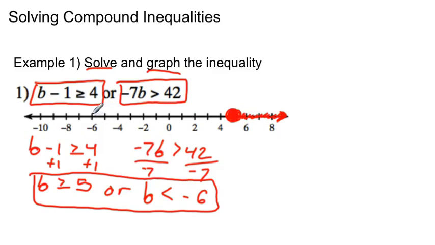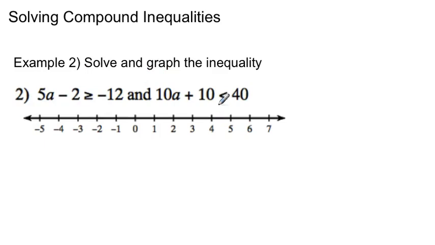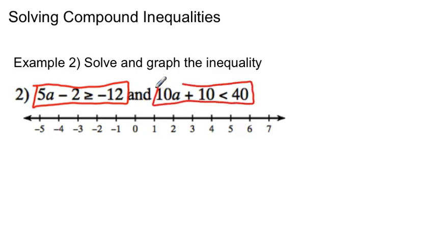b has to be less than negative 6, so I'm going to shade in all the portion less than negative 6. This matches our expectation for an OR statement because we've excluded this part in the middle. And we're talking about everything on either direction of that. So here's another example, this one using AND instead, and having slightly more complicated parts. Everything we know about solving equations and inequalities is still true on this. So the two inequalities that make up our compound inequality can be as complex as we'd like.